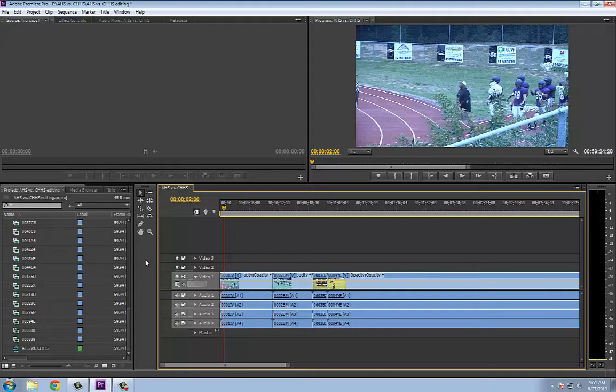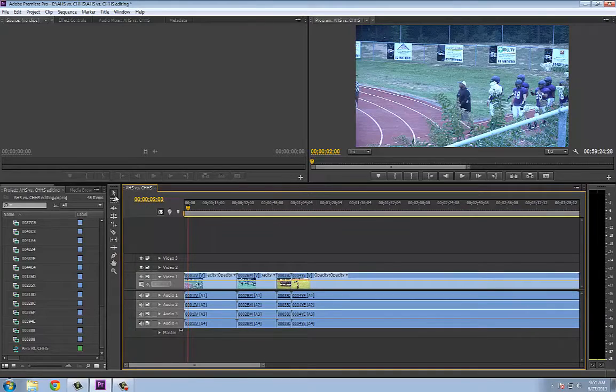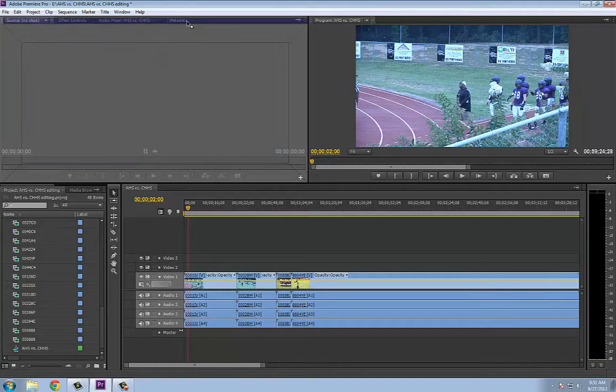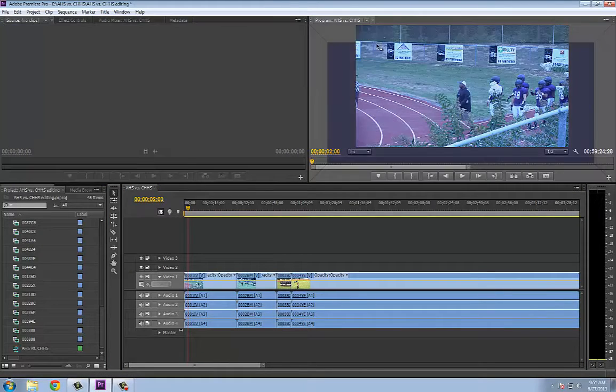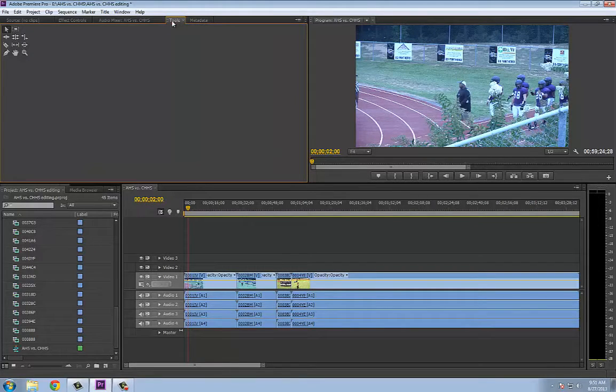This next smaller window is all your various tools. I like to make this as skinny as possible to have more room here. You can also move these around if you want to. Like I can grab this and drop it up here. I just drag it wherever I want it. I'm going to drop it up here and release it. Now I have my tools up here instead of down here.